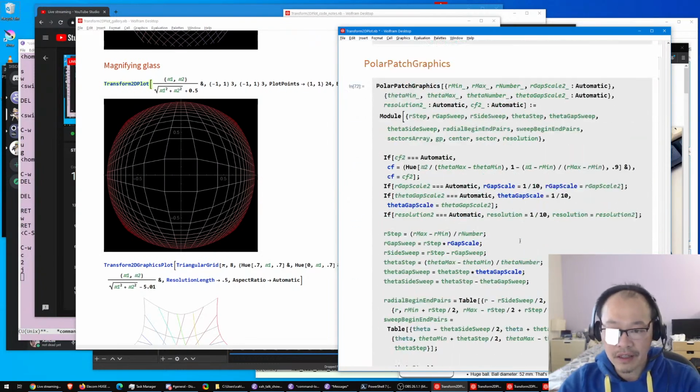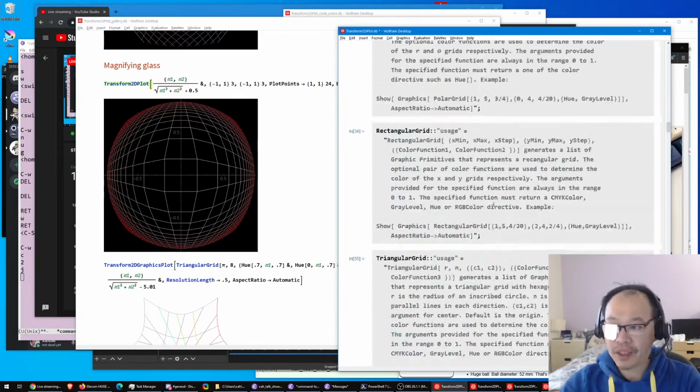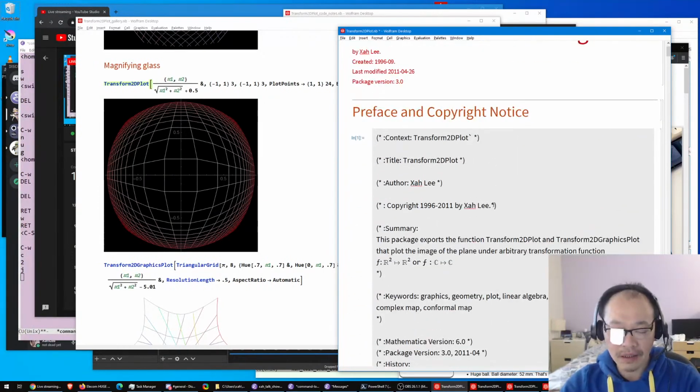Okay, it's done. So you can see in Mathematica, every time you evaluate, Mathematica actually has two parts.